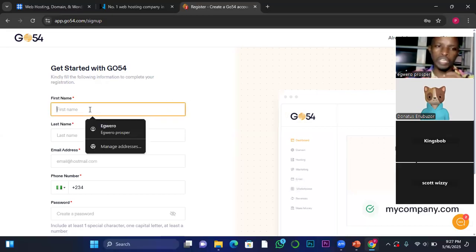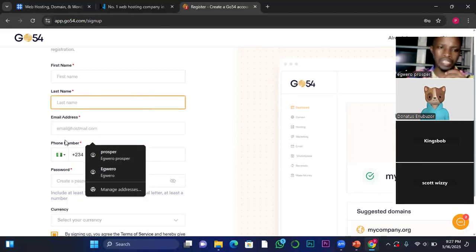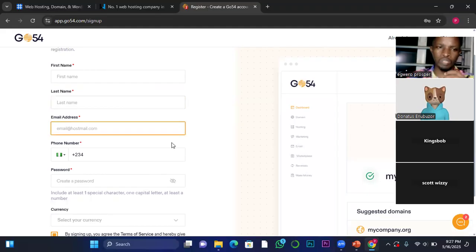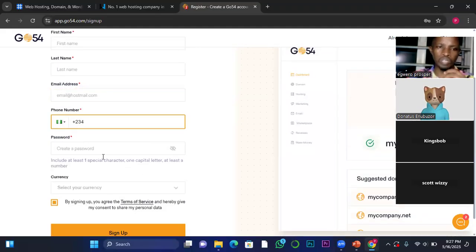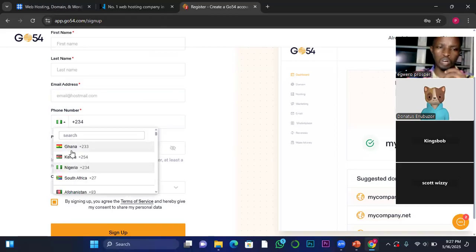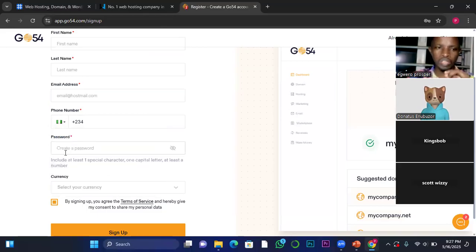Now, you fill in your details, your first name, your last name. I have registered, so I'm not going to go through all this. Email address, your telephone number. Make sure you pick your country code if it's not selected by default. Then you create your password.